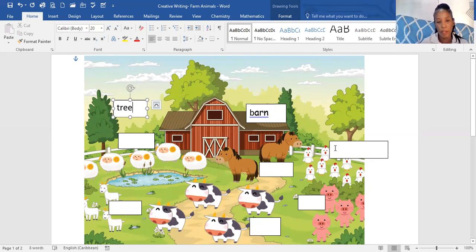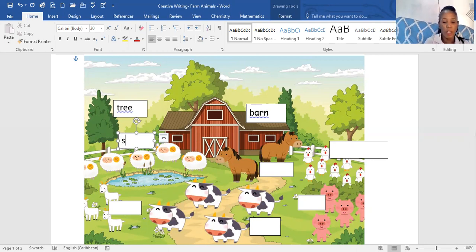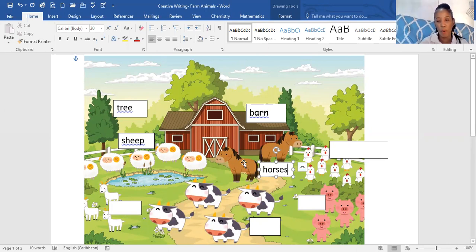Let's look at the animals now. Here we have fluffy and white animals. What do we call these? Yes, they're sheep. S H E E P, sheep. Okay, now next we have tall animals, tall brown. These are called horses. Let's write horses. Horses. Sorry, horses. We have two of them, so we say horses.